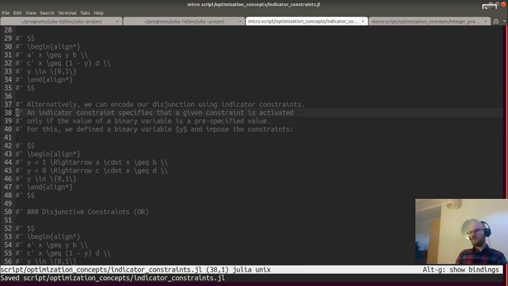An indicator constraint specifies that a given constraint is activated only if the value of a binary variable is equal to a pre-specified value.